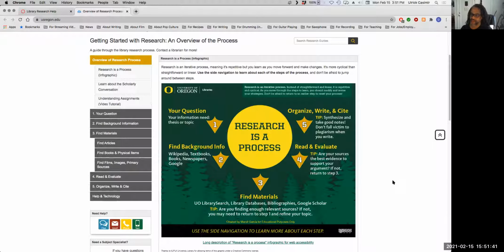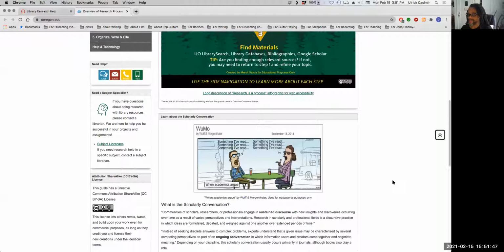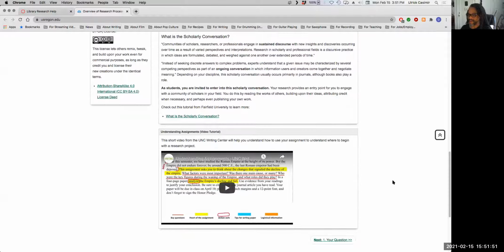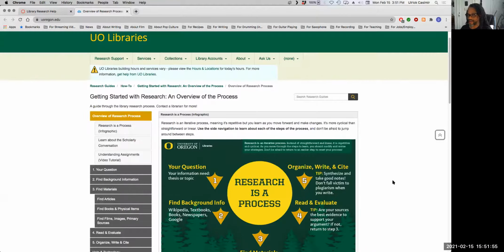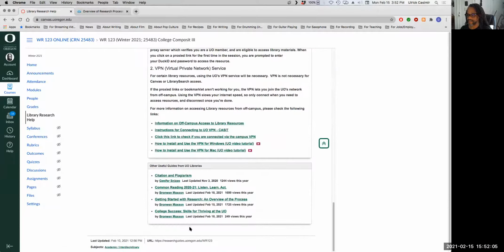So this is the other resource that I think you should review pretty closely this week. And as you can see, it includes some of the stuff from the page that you saw a little while ago, and a couple of other things that weren't on that page, that main library research help page. I clicked on this link, it opened up a new window from this page, right? Went from here to here by clicking this link.